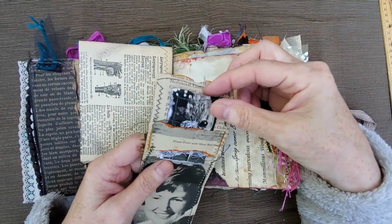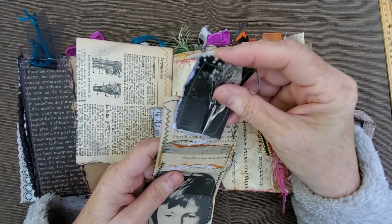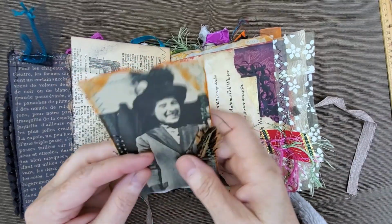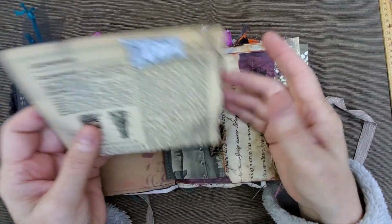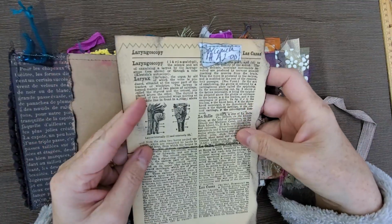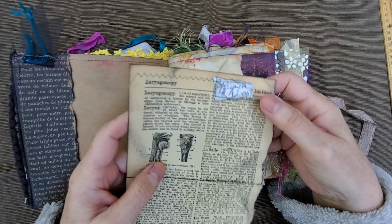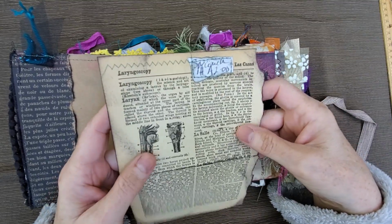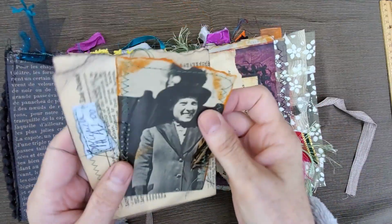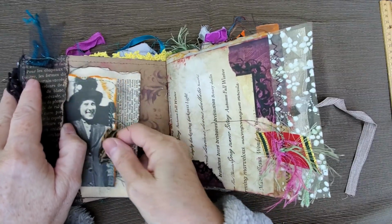And then inside here we also have a little bird that comes to visit her at her house, and that might be her medium or something. And then she's a doctor. She's a witch doctor. And she keeps some texts and pages from a medical book. And this is a specimen number for this, shows here, larynx. So anyways, this is Flossie. And we're just going to see what else she's up to.